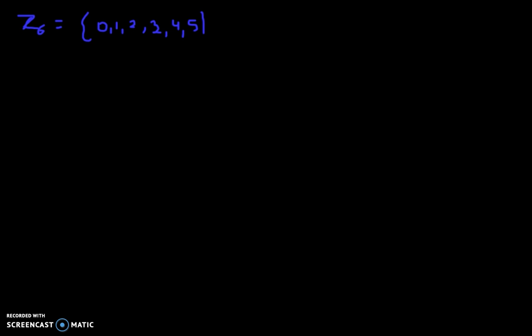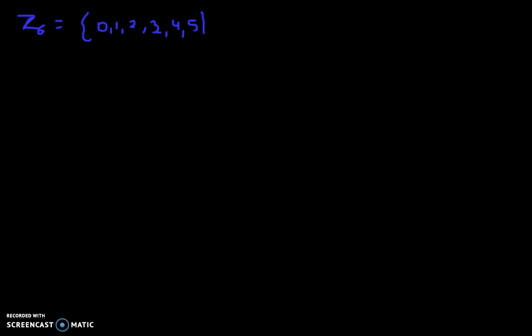Okay, so today we're going to be talking about integers mod n. So we're going to be looking at the definition. For every integer n greater than or equal to 2, the integers mod n, denoted Z mod n, is the set of the n distinct congruence classes of Z modulo n. So we're going to look at an example.